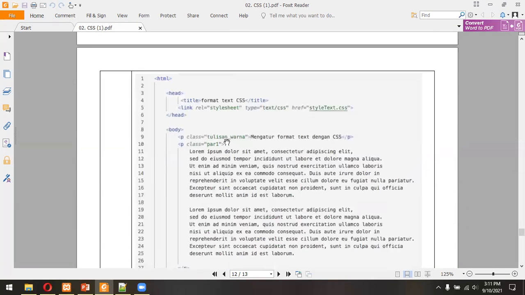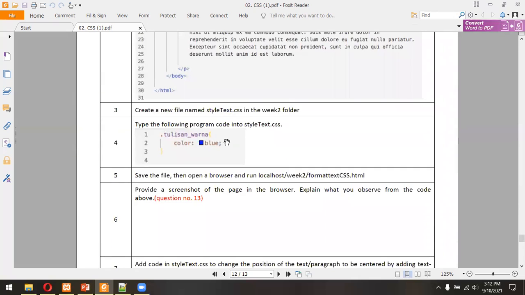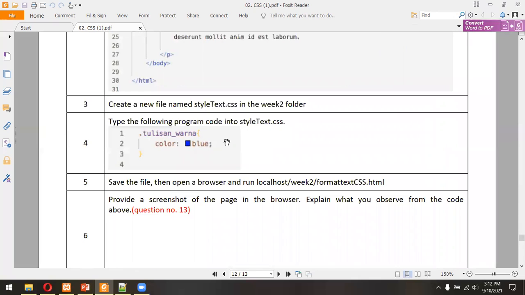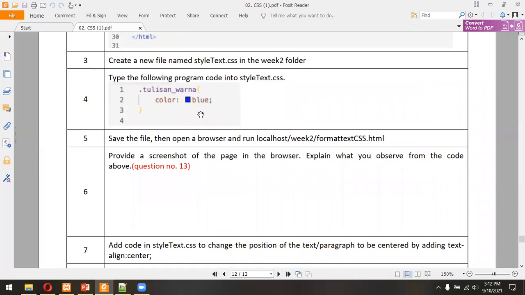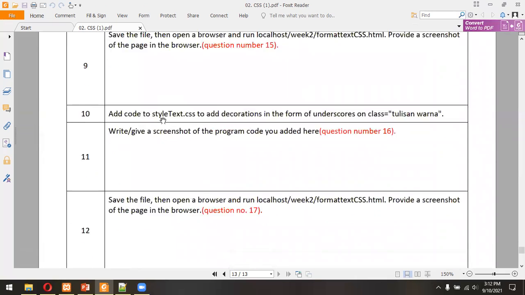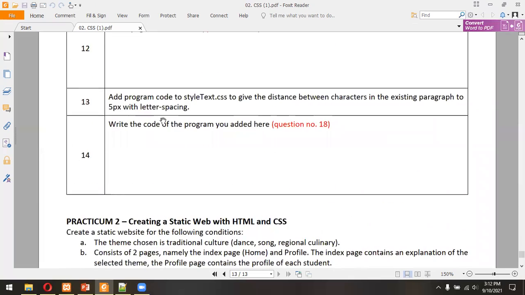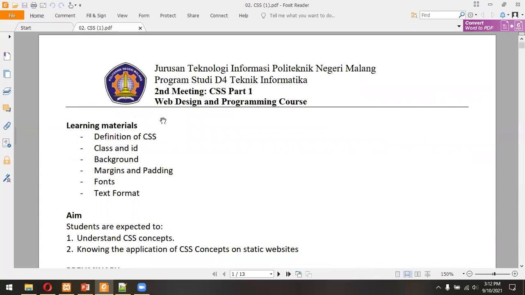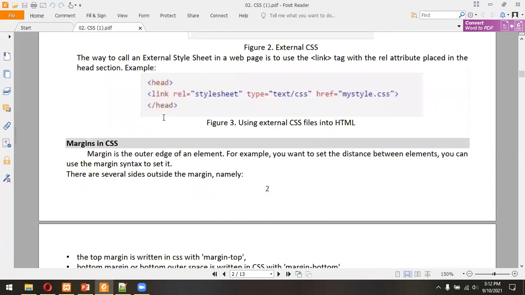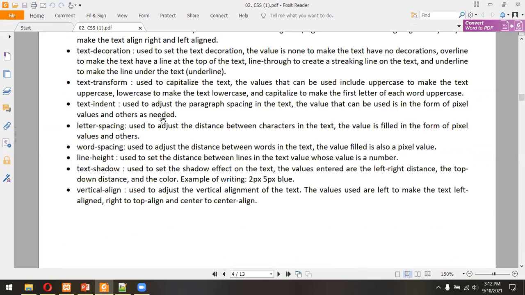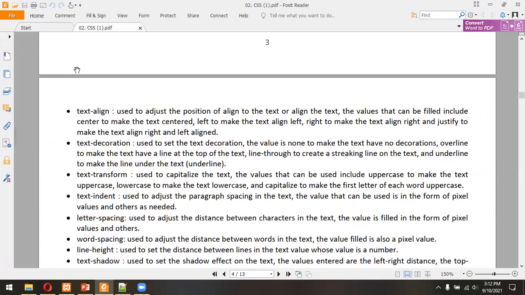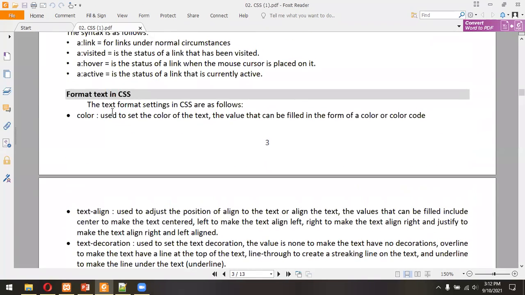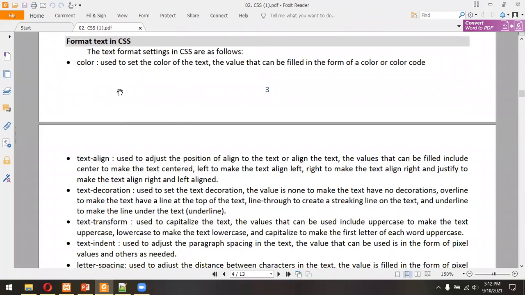And next, this is the format for the text. So we have tried this, like the color of the text. I want to show you examples of the text, but you can try if you want to know. In here there is format text in CSS, so there are so many things that we can try, like color.